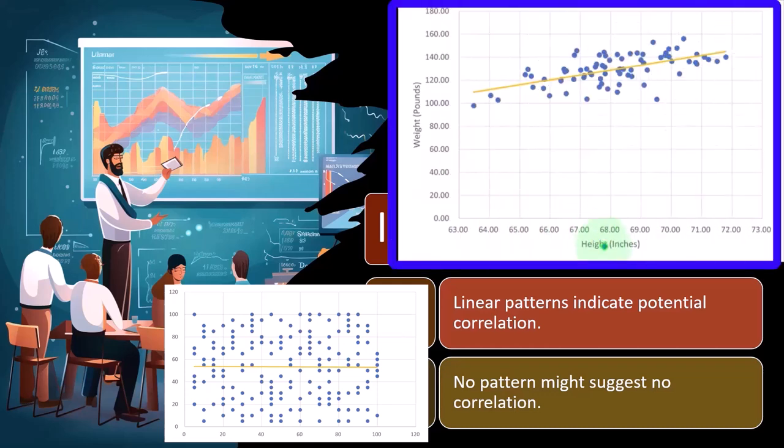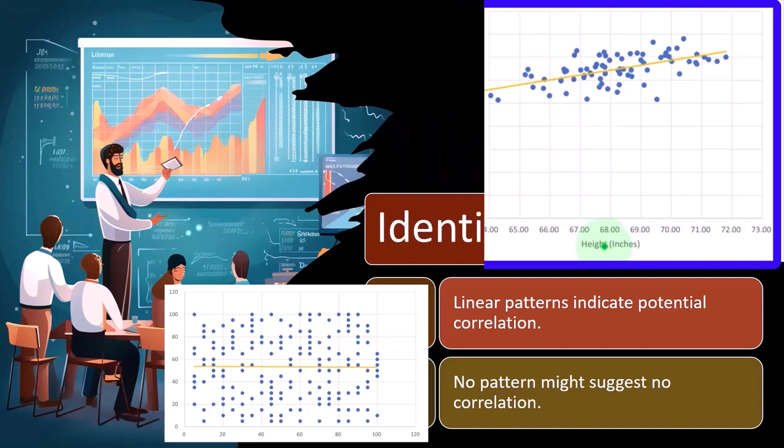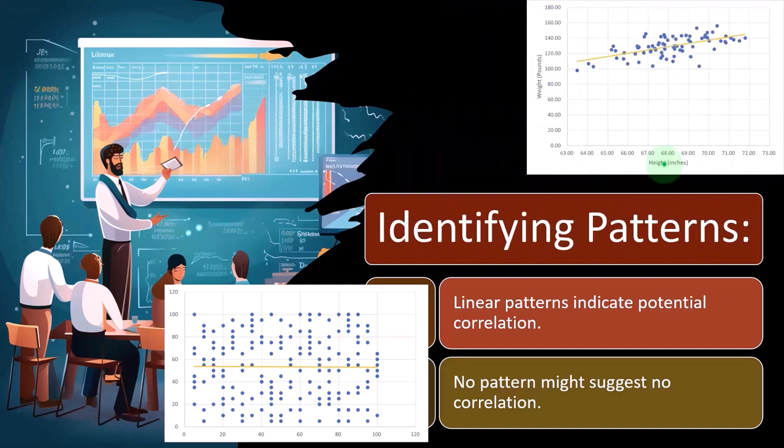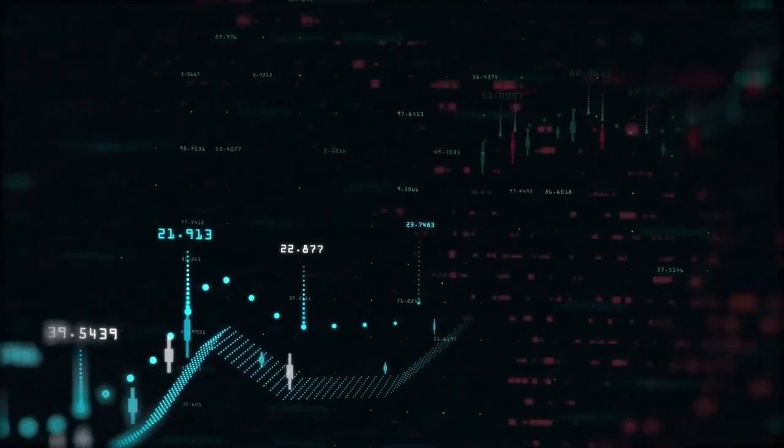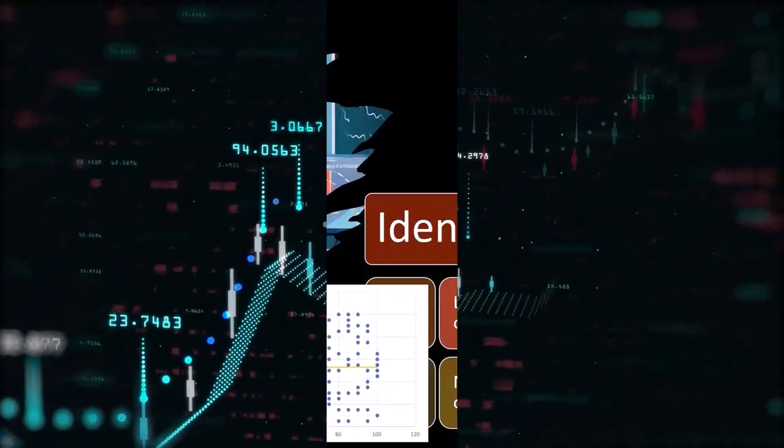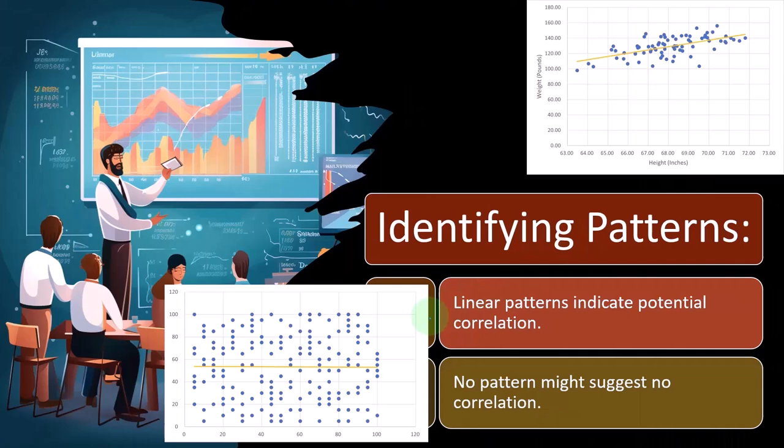The purpose of us seeing the correlation is to try to then draw the conclusion as to whether there's a cause and effect relationship. And if there is a cause and effect relationship, try to nail down what the cause is to the degree that we can or how causal it is.